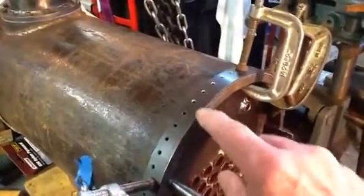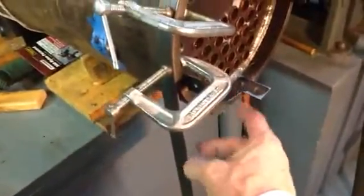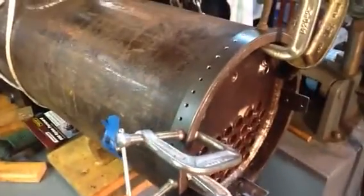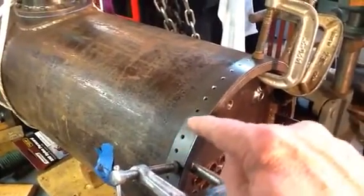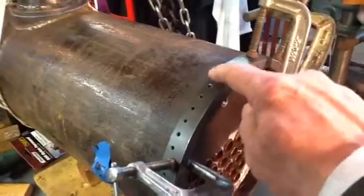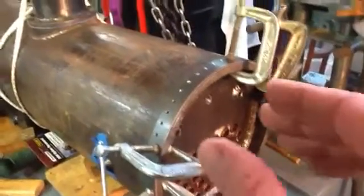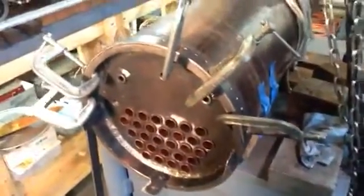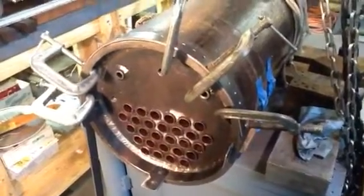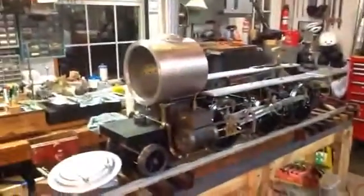What you're looking at here is an eighth inch thick by three-quarter inch wide piece of steel, just ordinary steel I got at the Home Depot tonight. I drilled it over in the mill, a half inch from the edge, and then every half inch there's another hole — a number 37 hole — and I countersunk both the front and the back to make sure that the holes didn't pinch up as you bend it. As you can see I've just bent it around by hand, no big deal, gently bent it around the front of the boiler. And that'll give it the approximate arc that I'll need to start to go over to the smoke box.